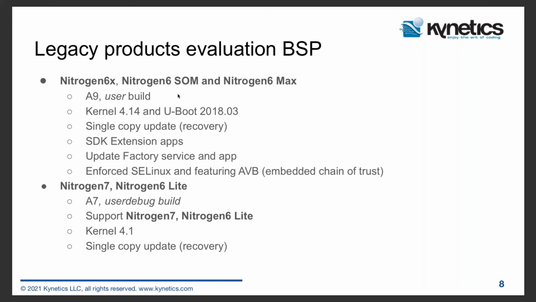Same for the Nitrogen 7 and Nitrogen 6 Lite, where we have Android 7 with kernel 4.1 available. And here as well, we have single copy update available. So the old way of doing Android updates through the recovery mode, many of you may be familiar with that. We still support all these products from Boundary Devices, and those boards are still used very much in production systems, so we will continue to support those products in the future.